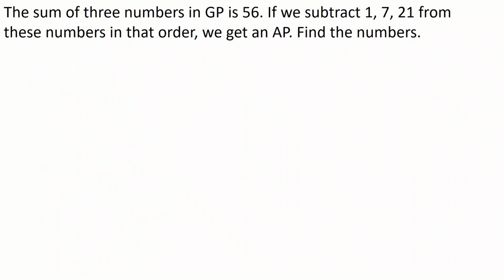Next question. The sum of three numbers in GP is 56. So let's quickly take the numbers to be, okay, here we can take the numbers to be a, ar and ar square, because they are not asking us to find out the product. So let's take them the same, okay, no problem. a by r, a and ar to be my three numbers. So the sum of these three numbers is 56. So a by r plus a plus ar is equal to 56.